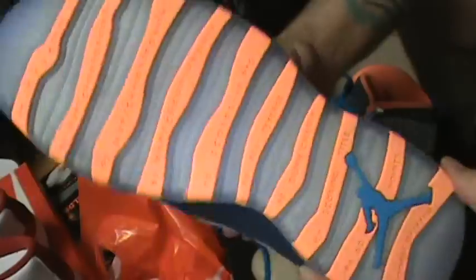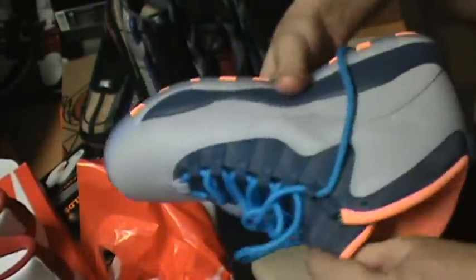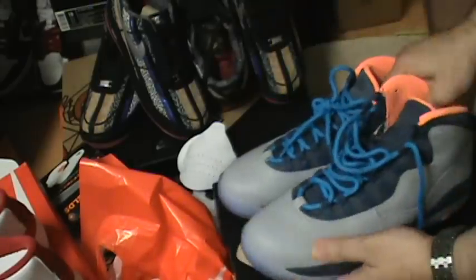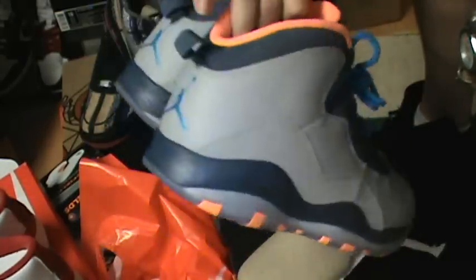Great shoe, man. Always been a great shoe. 10s top of my list, man, like always. So yeah, you know, wolf gray, powder blue, Air Force blue, and the vibrant solar orange joint. All leather, icy bottoms. Bobcat editions, man. There you go. Check them out, man. Fresh as a whistle, man.